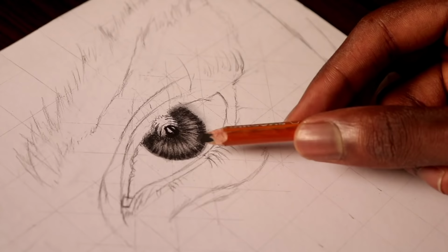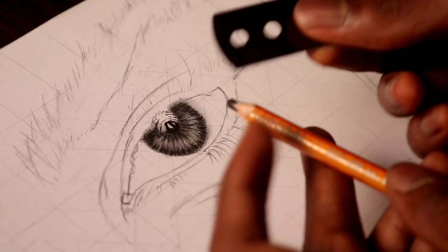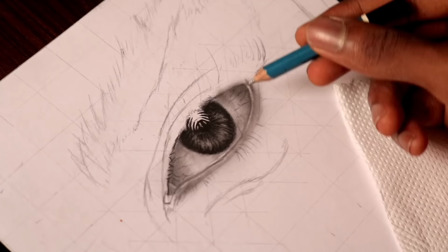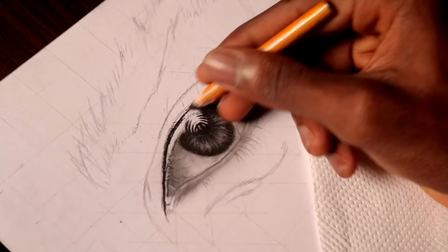Tip when drawing: when your charcoal pencil is in a pitiful condition like this, don't be lazy. Get your blade out and sharpen it. Whatever lines or strokes you get when your pencil is well sharpened will always be better than when it is blunt.